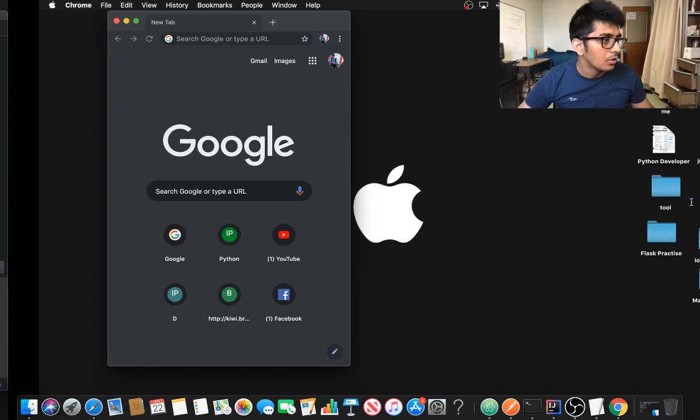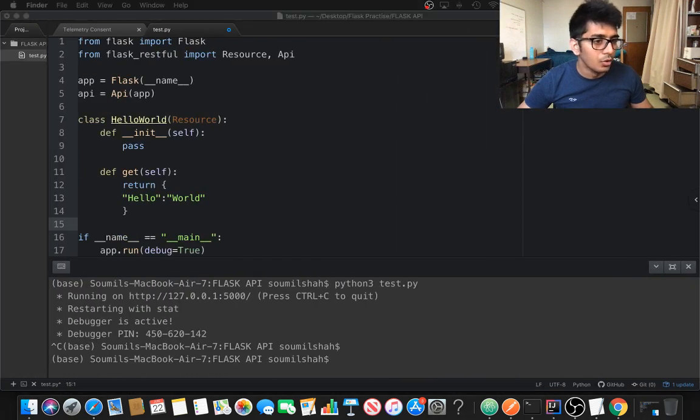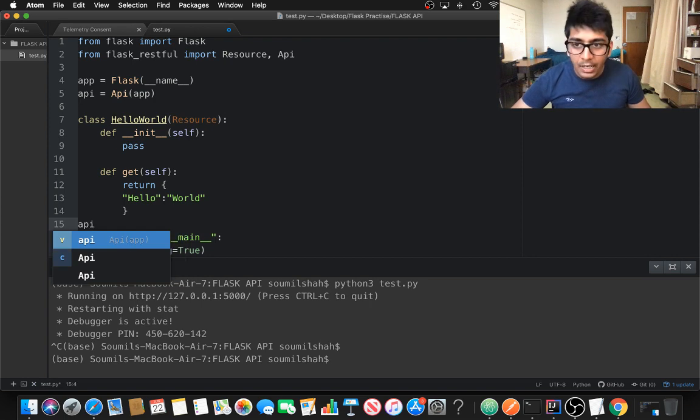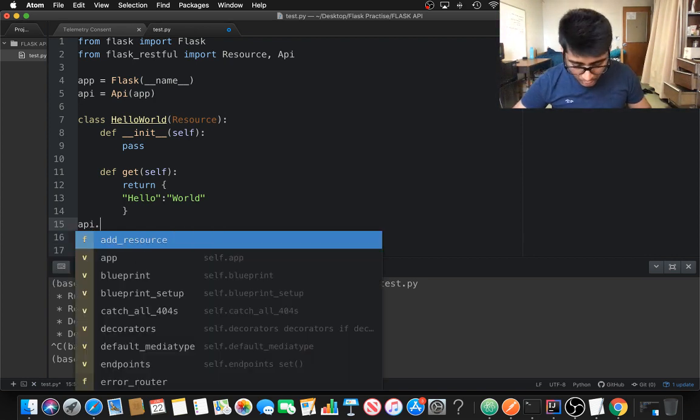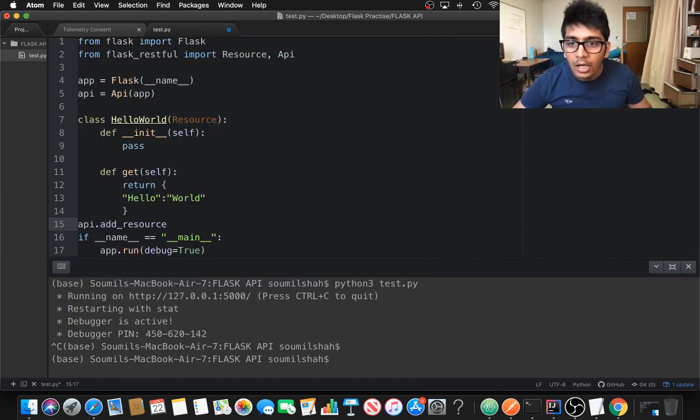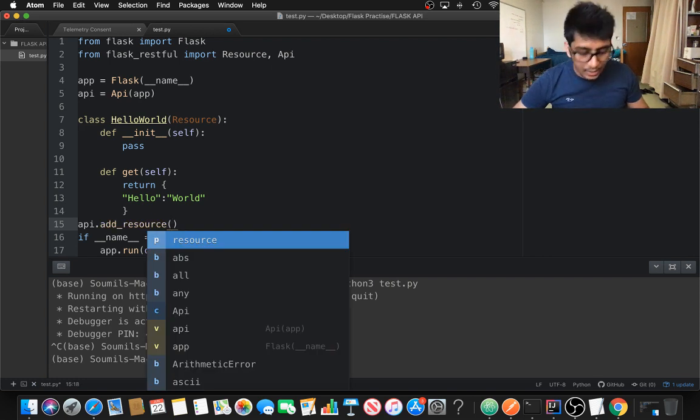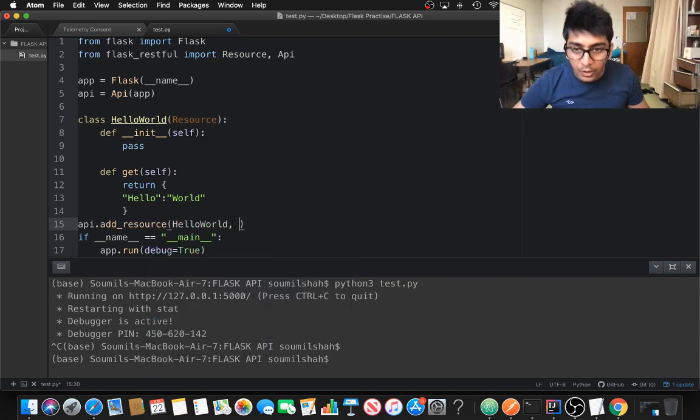We need to define the resource. So let me add the API resource. I'm going to say api.add_resource, and I'm going to pass in that HelloWorld class. And here is what you want to route, basically your URL slash api or slash auth or whatever you want.